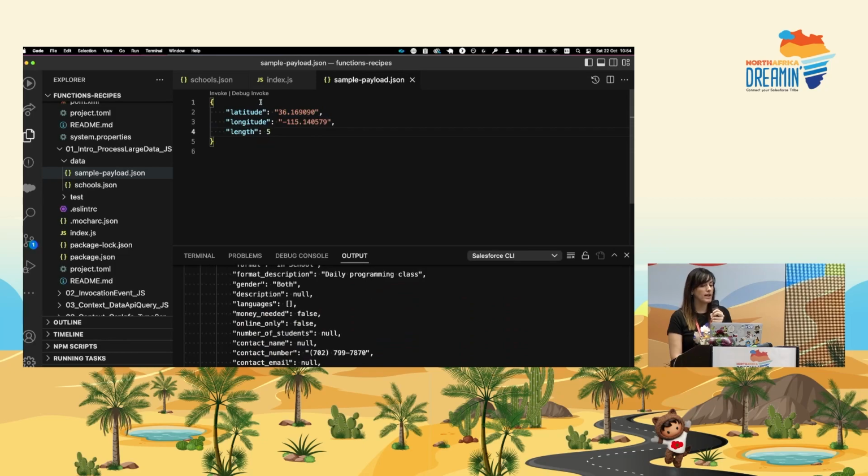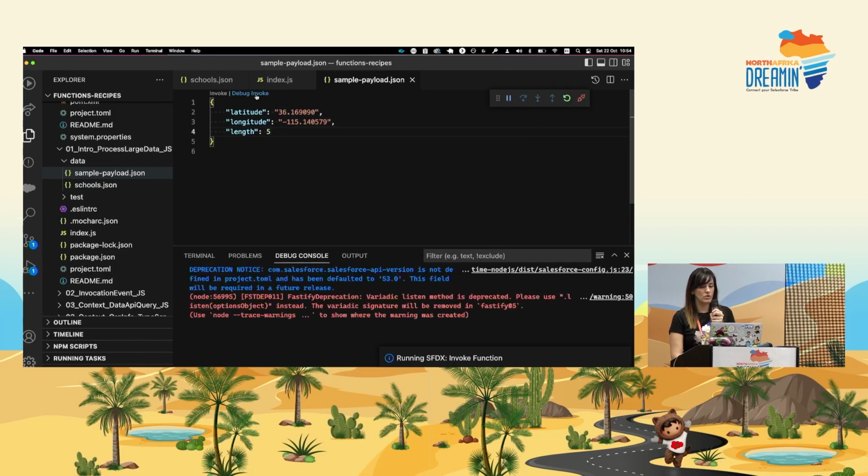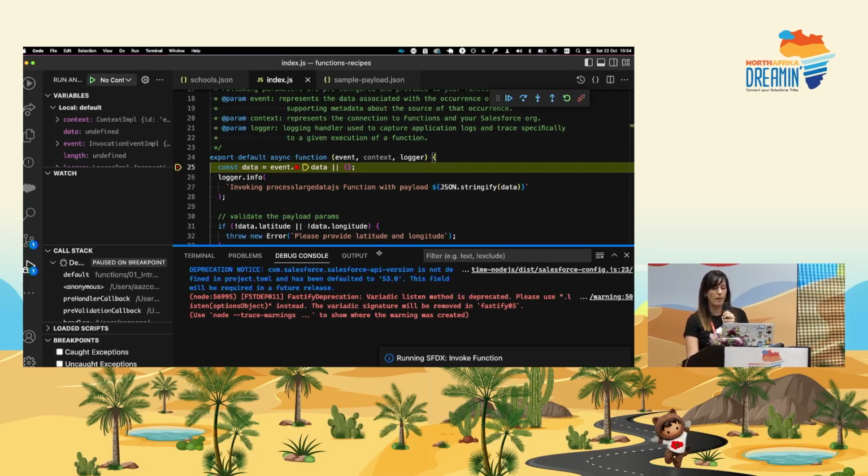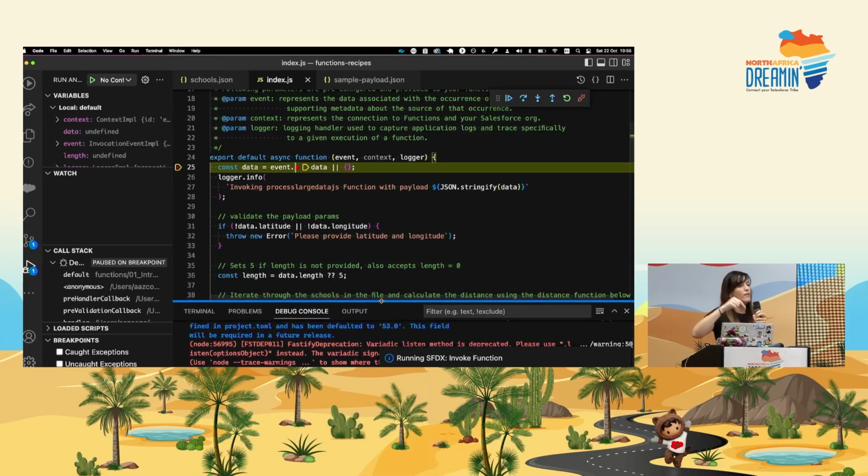But something that I think is super useful, and something that you cannot do with Apex, is to debug them locally. So here in the function, I had a breakpoint. And while my function is executing and being invoked locally, I'm able to debug with a regular Node.js process using the Node.js debugger that VS Code has and the extensions.